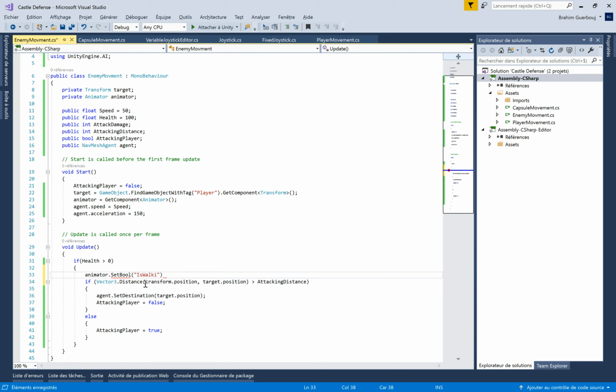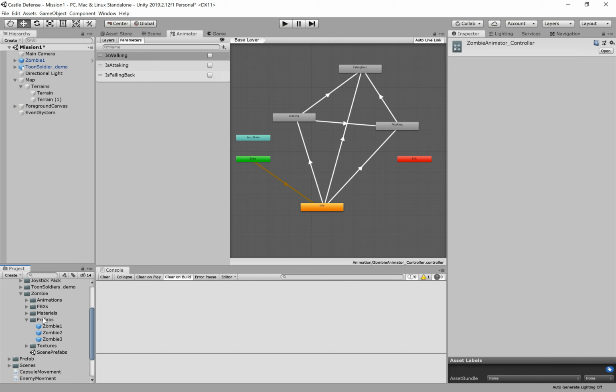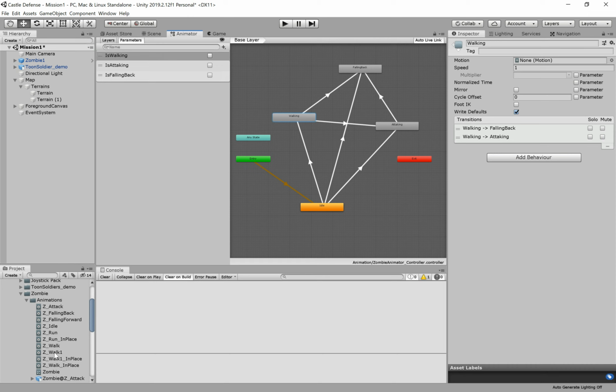Let's initialize the transition to is walking to true. So if the health is greater than 0, we are in the walking state. We forgot to update the motion in different states. Here we have all the animation of the zombie.